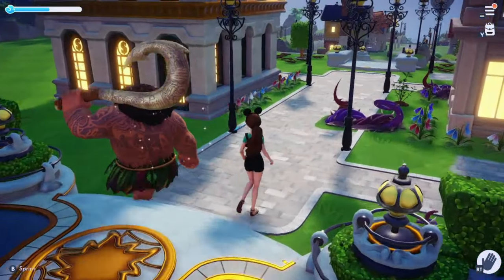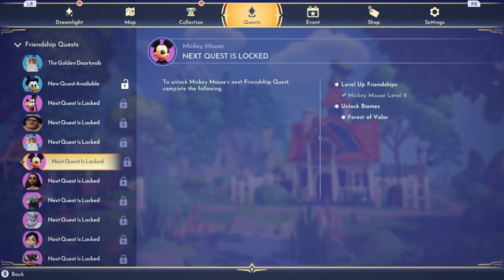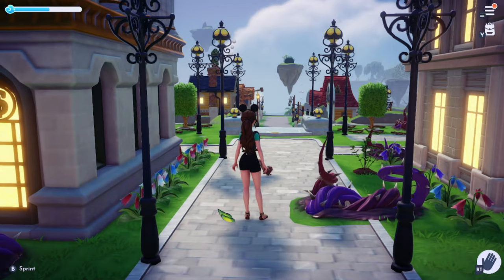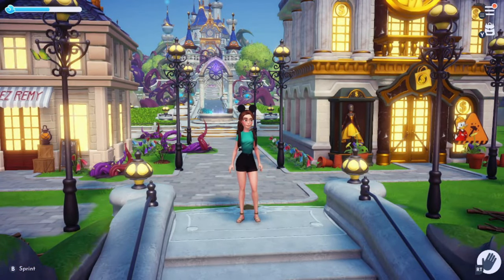Okay, well, Maui's village. There we go. Now, quests. The only quest we have is Scrooge McDuck. And then... Forest of Valor? So, that should be fun. But in the meantime, I'll try and get them all upgraded.